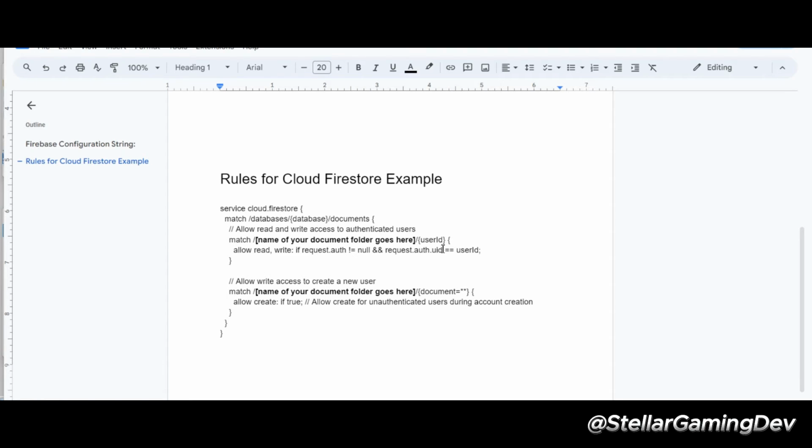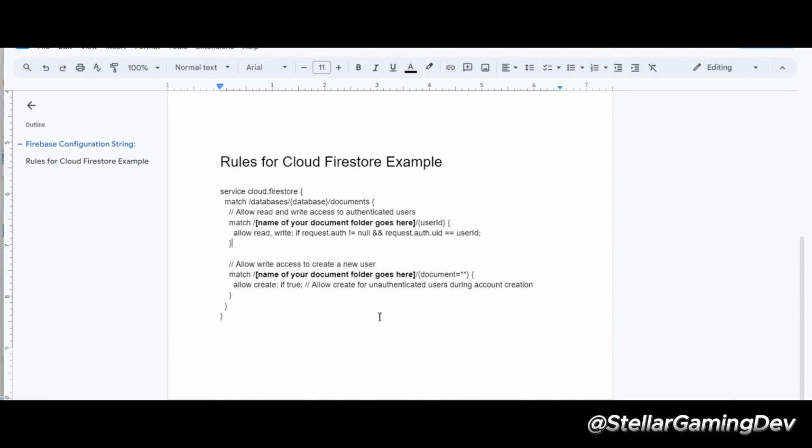So your rules have to be set up in a specific way, based on your own goals, such as this example I did. The first section of these rules allow authenticated users the ability to have read and write access, for example, like saving their username, email, and password so that it can be stored within the Cloud Firestore. This is evident by the line that says, allow read, write. The second allows unauthenticated users to only create an account. Since they are not registered, they can't do anything else.